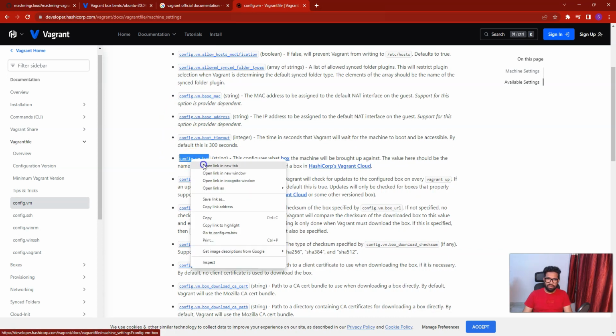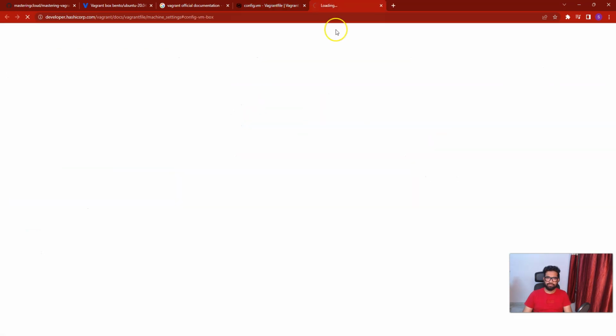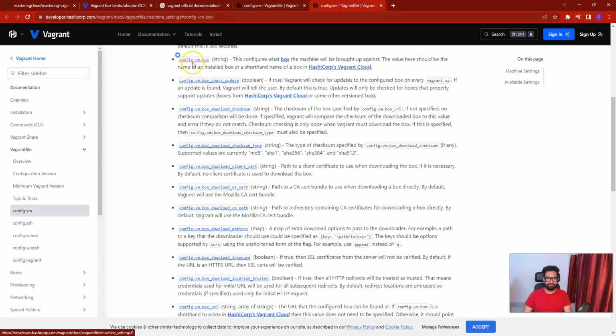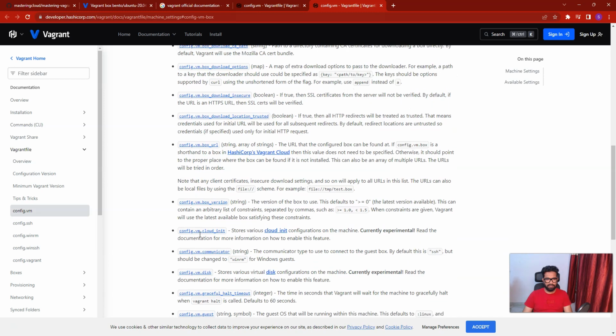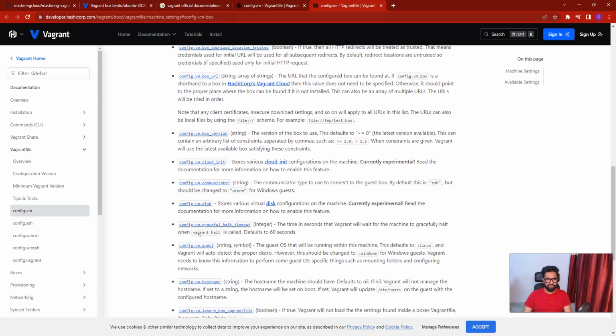I am opening this in a new window so that it will be easy. If you click on it, you can see it's a string, which configures the box, and the value here should be the name of the installed box or the shorthand name of the box.